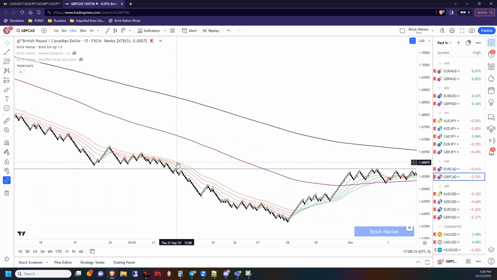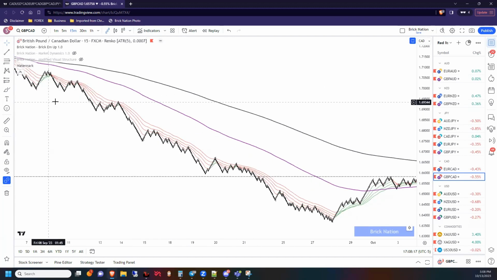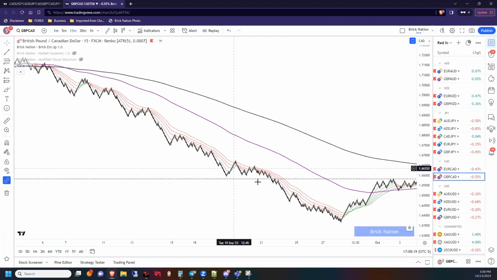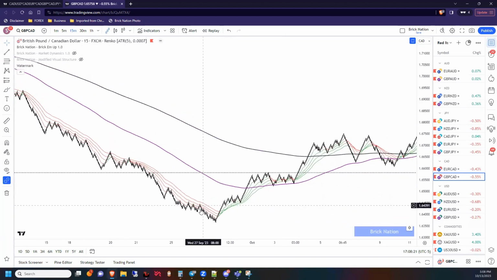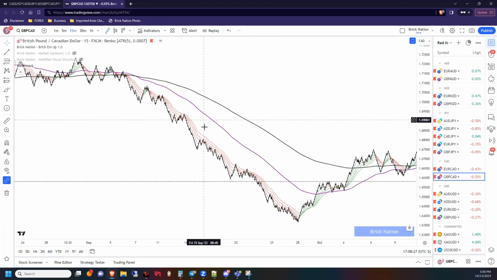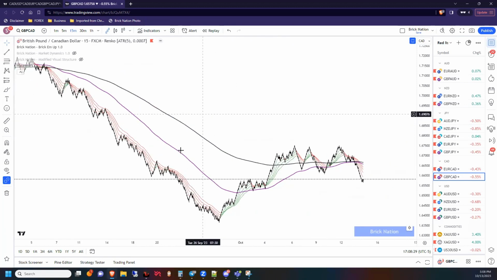With these EMAs, you could change the colors, but you see how if we're on a downtrend, the EMAs are red. If it switches to where you have a break of structure, or hey, we're going against the overall move, the color changes to green. Now, of course, I have these two EMAs here that are the basics of, hey, what's the overall movement?